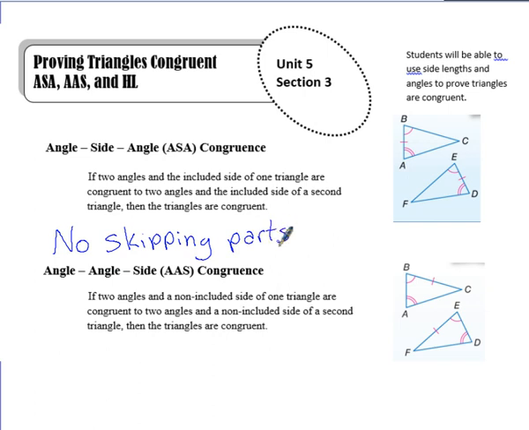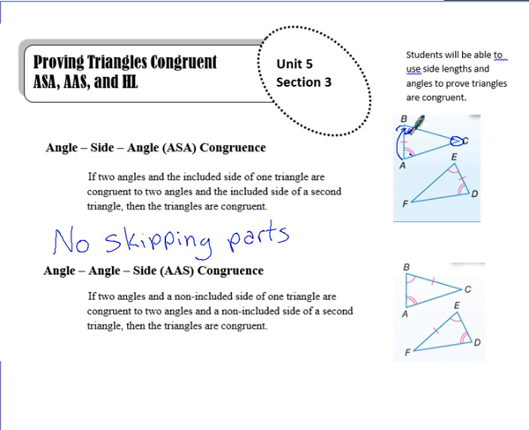So as you go around, you're not allowed to skip consecutive parts, meaning I can't go from here to here because when I start at this angle, I'm skipping this side and I'm skipping this angle, and I can't skip those two things together. Plus, I'm skipping a whole other side. So I have to meet up with an angle right away or meet up with a side right away. So from here to here, oh, I'm meeting up with that side, and then I'm meeting up with that angle. So that tells me to either go in this order, or technically I could go in that order as well and say angle, side, angle.